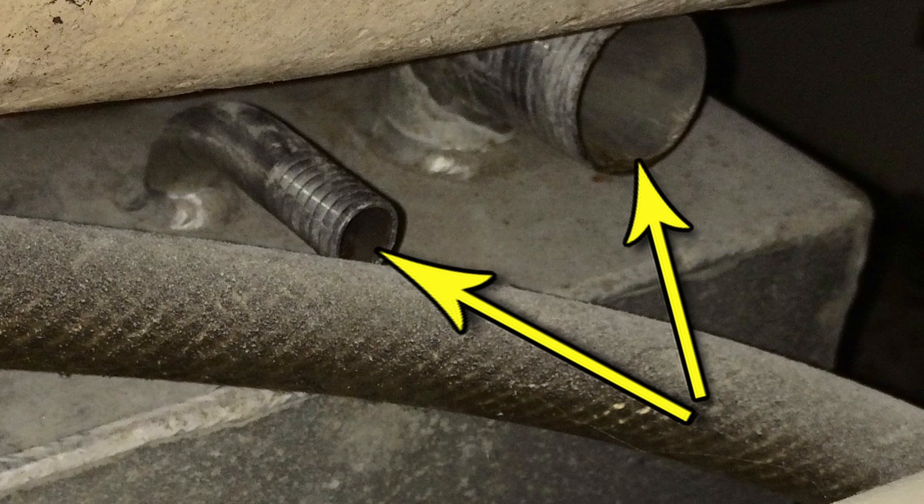My diesel fuel tank looked pretty good overall. It was robustly constructed — when it was made back in the 1980s, the aluminum plating used was actually pretty thick and the welds were very good. It seemed like this tank could be refurbished if I could figure out a way to put in some cost-effective inspection hatches, clean out the inside, and repair some of the pinhole corrosion. The outfittings on the tank looked pretty good.